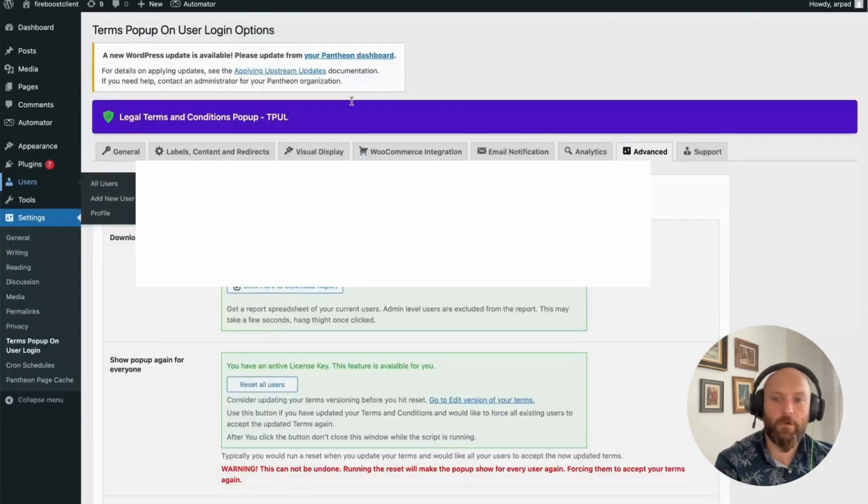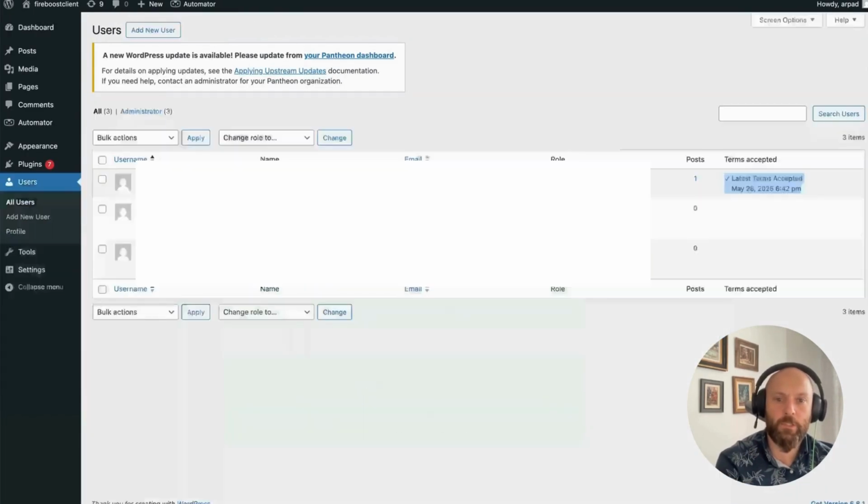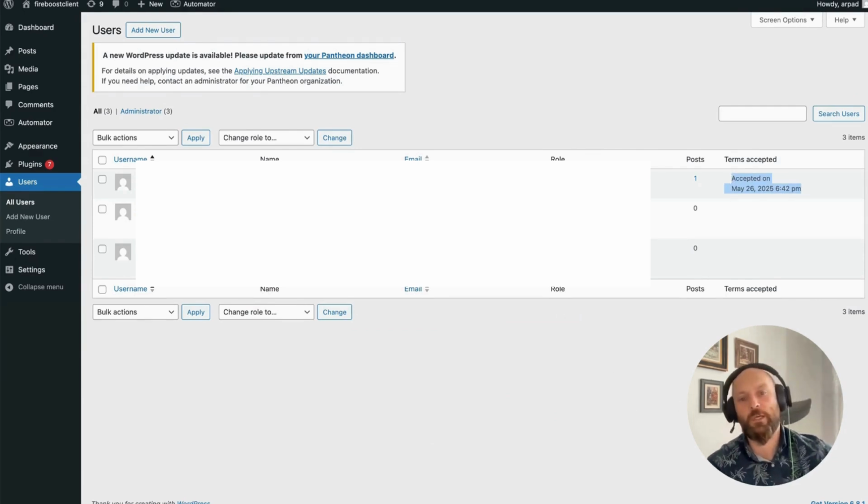If you go back and reset these, then you will see in here that this user has accepted at some point, but since that point in time, we had a reset of the terms and conditions. So latest terms and conditions have not been accepted yet.